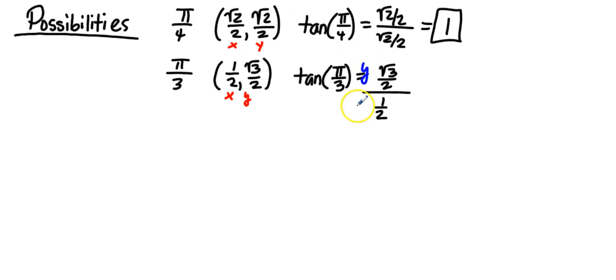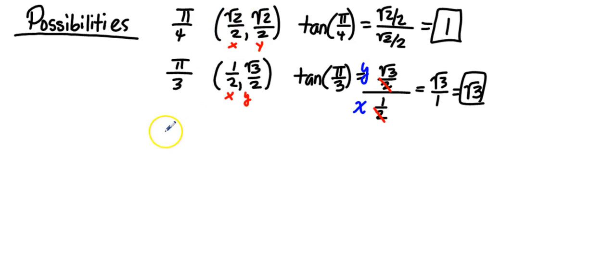Again, for emphasis, this was y divided by x. You have a choice of keep, change, flip. So keep the numerator, change to multiplication, flip the denominator. Or we've also practiced that if we're dividing a fraction by a fraction and the denominators are the same, when we do keep, change, flip, those 2's cancel. The result is root 3 over 1, which is just root 3. So if I was given inverse tangent of square root of 3, I need to have the skills to work backwards to realize that's connected to pi over 3.